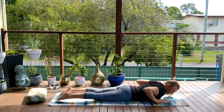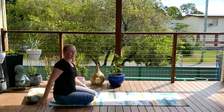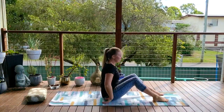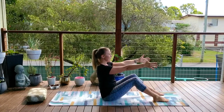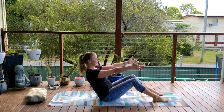Bring the hands underneath the shoulders. Press up into Bharmanasana. Come back to sitting on your legs. Extend the legs out in front. And then we're slowly going to lower down all the way into Savasana. So bringing the hands up at shoulder height, palms facing toward one another. On the exhalation, we're going to slowly lower all the way down to the mat.